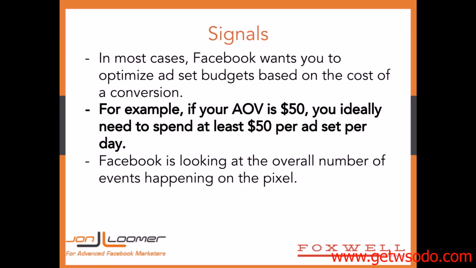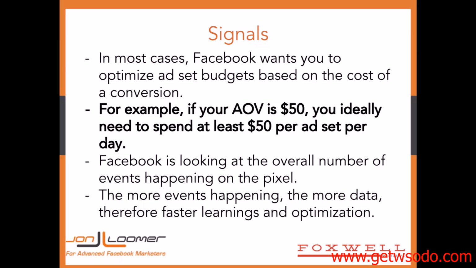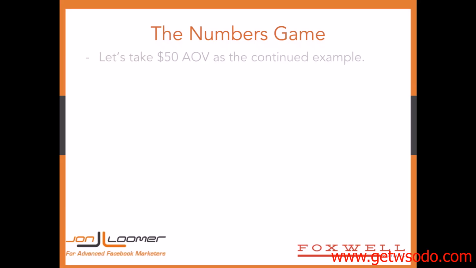So what I'm trying to get at here is understanding what your lifetime value is, what the cost per acquisition is, how much room you have there, and also how close you can get, from the previous concepts we talked about of consolidation of that learning phase, to getting close to, at least, if you're going to try to do a $25 a day budget and your cost per acquisition is $25, you could get one conversion in. That's going to be closer to what you're trying to do. So the more events happening, the more data, and therefore it's a little bit faster.